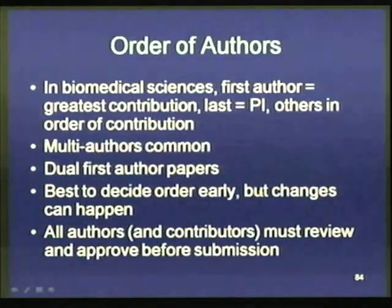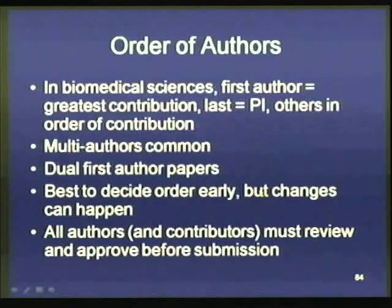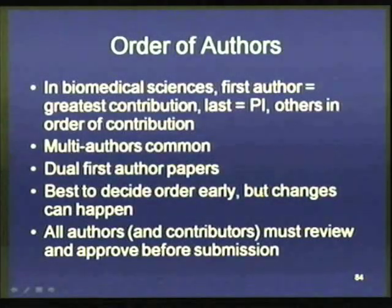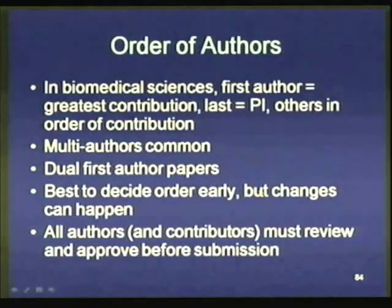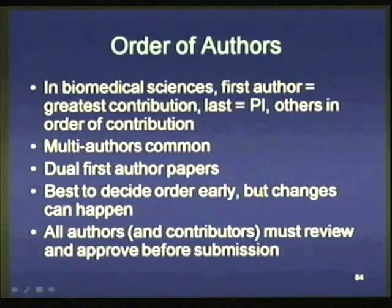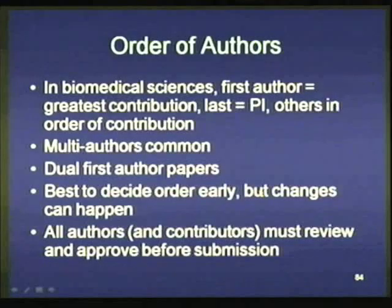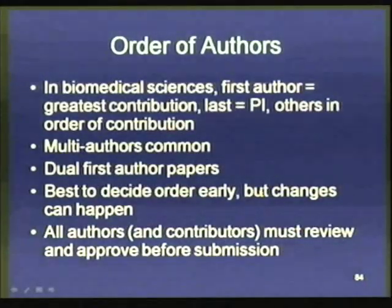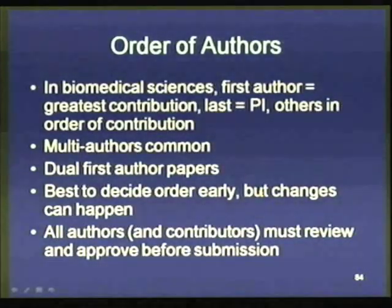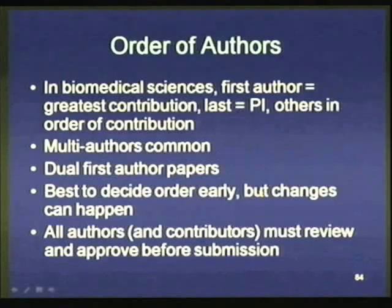And then usually the last author is the PI, assuming the PI was involved in the project, which they usually are. I've seen a few cases where a PI won't put their name on a paper because the project was entirely done by other people in the lab and the PI wasn't involved, but usually the PI is involved. And then usually the other people are listed in order of contribution. So maybe the senior student is the first author, then the slightly more junior student would be the second author, maybe a very actively involved technician might be the third author, maybe the two college students who worked last summer will be the fourth and fifth authors, and then the PI would be the last author. That's kind of a typical story for a paper.